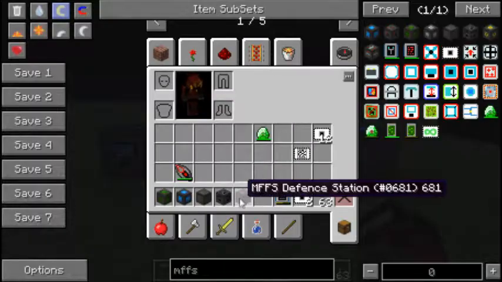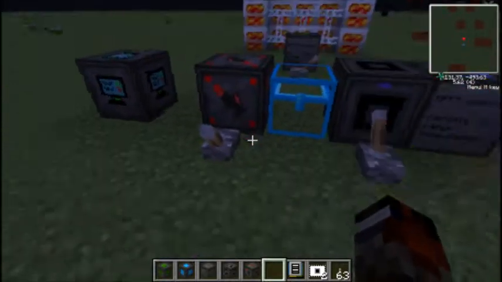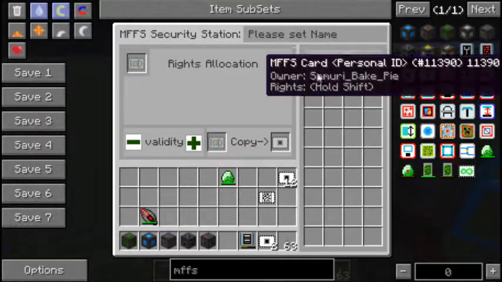So just real quickly, that's the modular force field system, the basics at least. And so again, you can edit different rights in here.